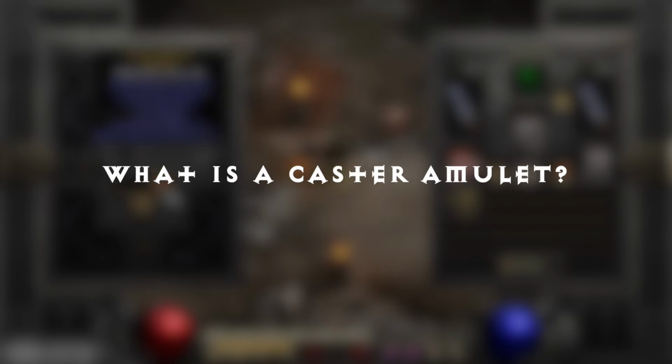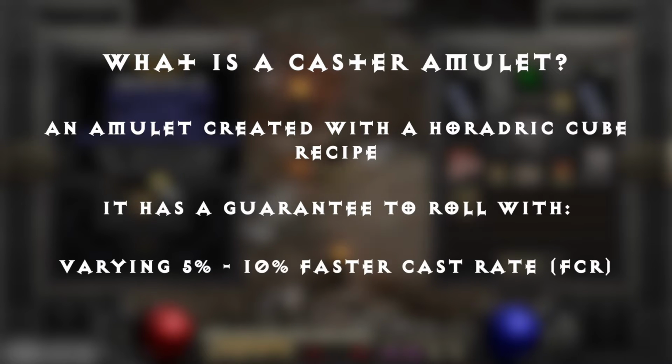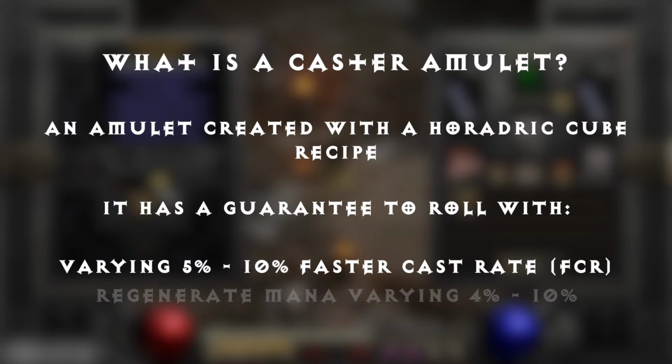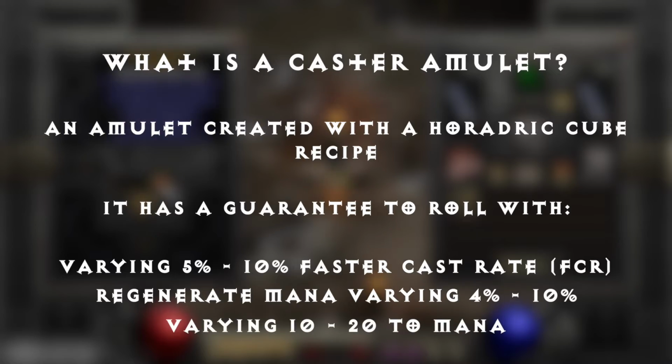What is a Caster Amulet? It's a type of amulet that is created using a Horadric Cube recipe, which, when transmuted, is guaranteed to roll with a varying 5% through 10% faster cast rate, regenerate mana varying between 4% and 10%, and a varying 10 to 20 to mana.